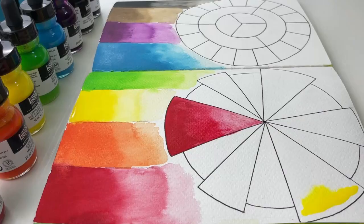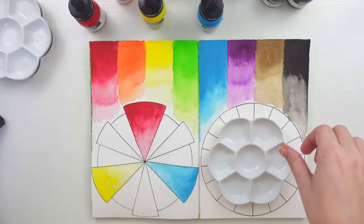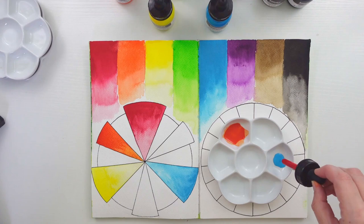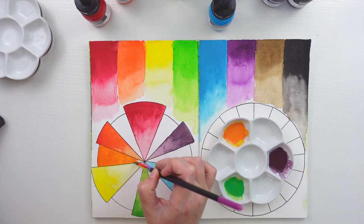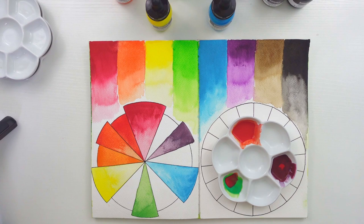Next I moved on to the primary color wheel, using just the three primary colors: the Naphthol Crimson, the Cadmium Yellow Light, and the Cerulean Blue Hue. I wanted to see how well they would mix since it was the Essentials set. The blue and the yellow were great. However, the red felt a little too dark — I wish they had included more of a magenta pinkish color because the purple would have turned out a lot brighter and not so dull. But overall, these were perfect for learning to mix colors as it was nearly a one-to-one ratio using the dropper, and I feel like they are generally good mixing colors.